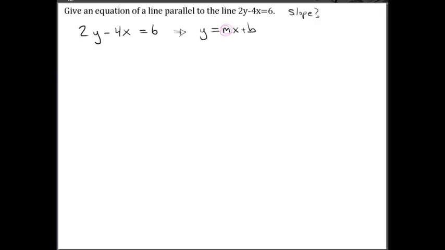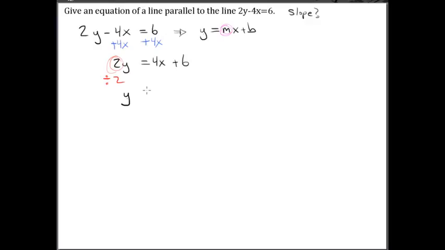Like before, we've got to get x on the other side, so we'll kick it over to the other side by adding 4x to both sides. That'll give us 2y is equal to 4x plus 6. Well, okay, we don't want 2y, we want that 2 to go away, so we're going to divide by 2. And then we'll have 2y divided by 2. That'll give us just y. That's what we want, right? Y, y. It matches.